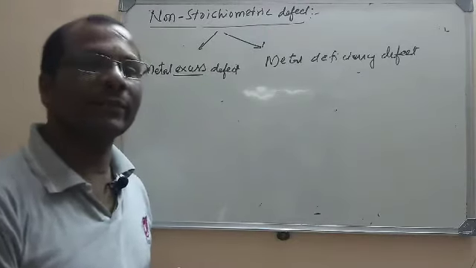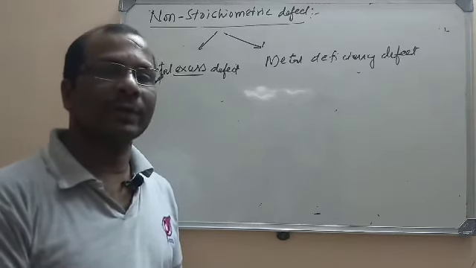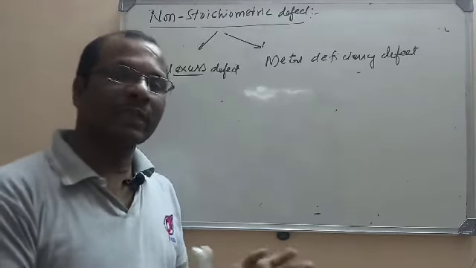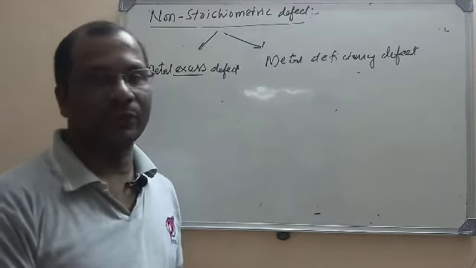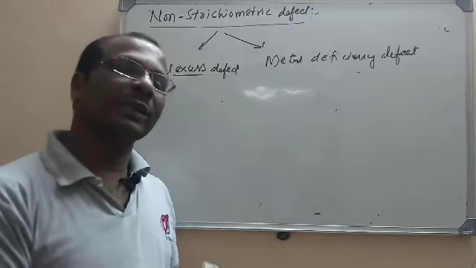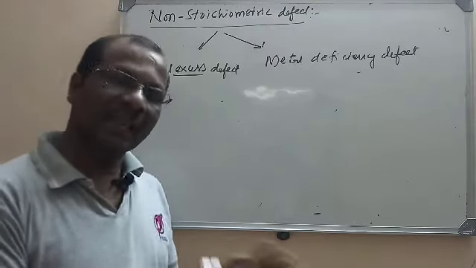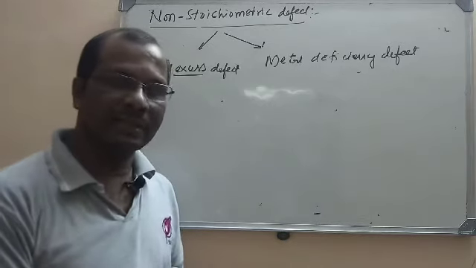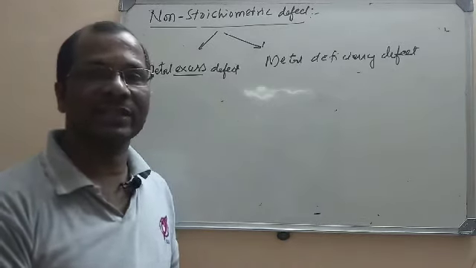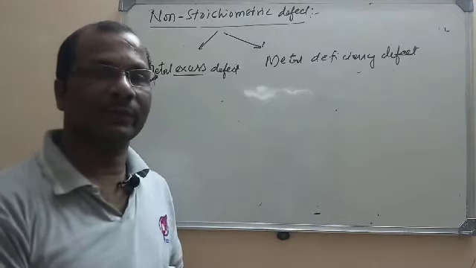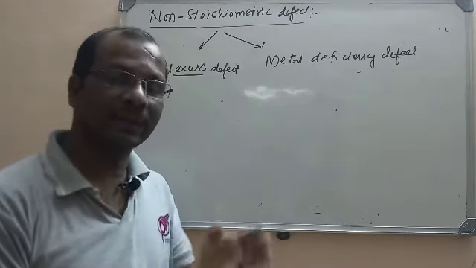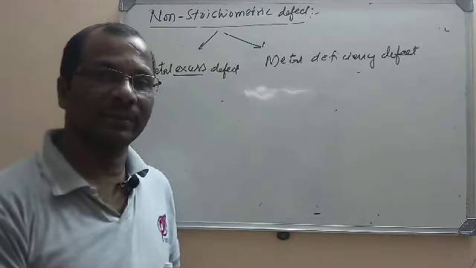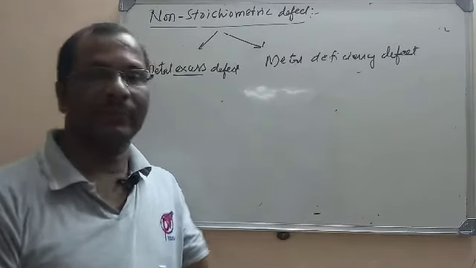To understand in an easy way, for example, take a classroom. Imagine that there are 25 girls and 25 boys. Now what is the ratio? 1:1. Now the ratio will be disturbed. That means stoichiometry will be affected. How will it be affected? For example, one more boy has joined the class. Now the number of boys is 26 and girls is 25. Now the ratio is not 1:1. Stoichiometry is disturbed because of the extra boy who has joined.